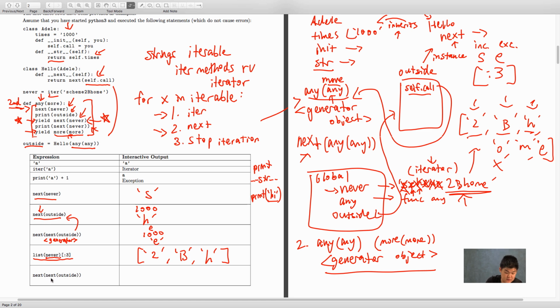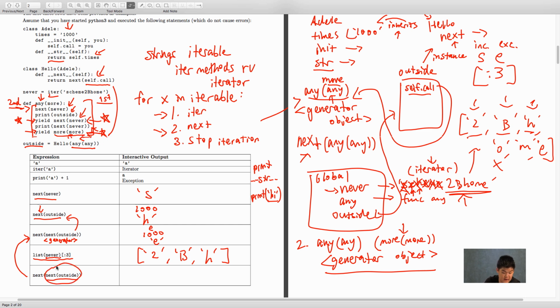Okay, so let's go back now to next outside. So this call is very similar to this call. This next outside, remember we were looking at this right-hand side where our star was. Remember, our star is now at our more, which is what was the last time we called next outside. So we actually call it, we continue, but notice how there's no more lines afterwards.